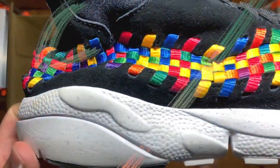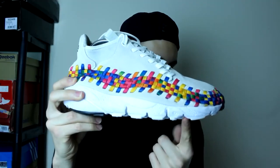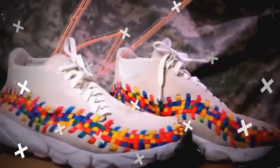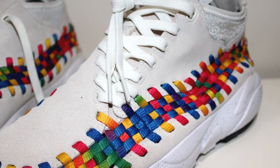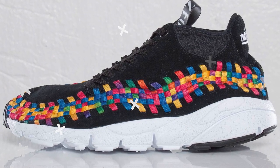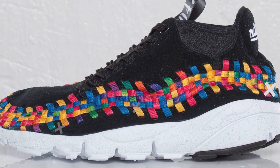The shoe also came in a black colorway with a mostly black suede upper, also released at the end of August 2012. Performance-wise, the shoe offers a natural feel, making it a comfortable choice for off-duty days. While athletes might choose more specialized trainers for intense workouts, the woven rainbows serve as an excellent option for those looking to balance ease with style. Its unique yet somewhat neutral color scheme allows it to pair well with a variety of outfits, making it a functional addition to any wardrobe.